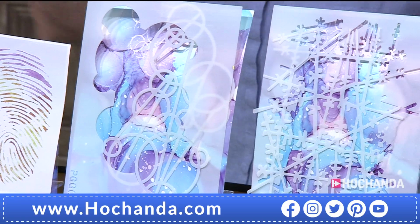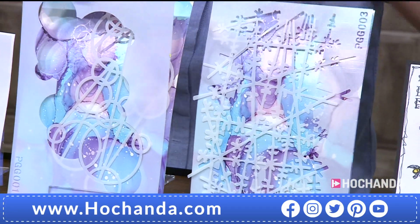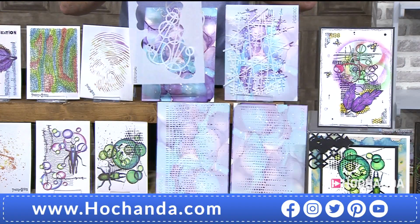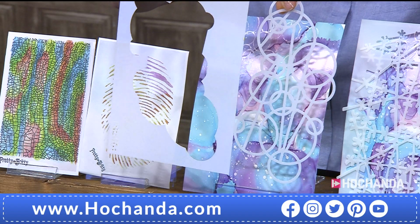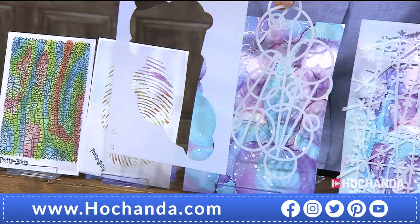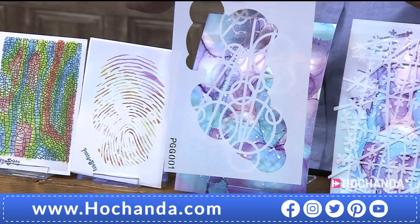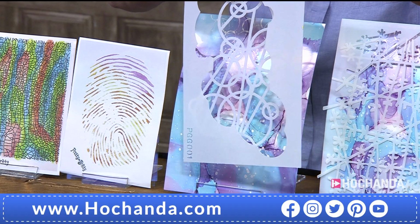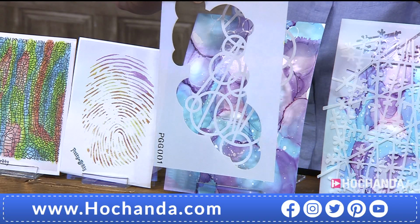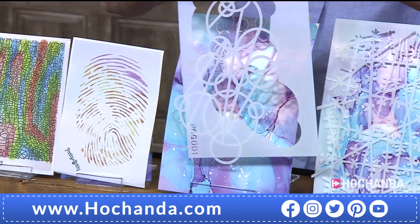You do, yes. And how would we use the masks with the stencils? So, as you can see, you've got the outside surround and you've got the inside. I'll be doing a demo later, maybe tomorrow, of using them both together. But you can make it completely masked off, so you can go full bore with your mediums, and you're not going to encroach over the edge. Brilliant, I like that. It's masking it off even more around the side of your page.